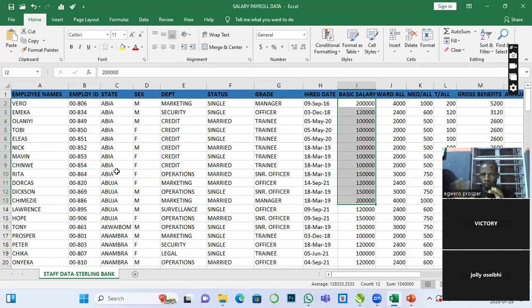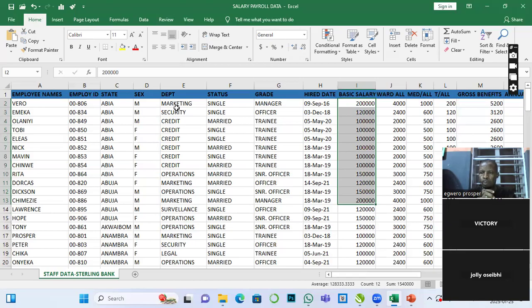Now, let's assume that I'm working with just these two questions. Looking at these two questions, the next step is for me to format the entire data as table. Now, there is a reason why that is recommended. It's not as if it's compulsory. If you don't format your data before applying pivot table, will it work? The answer is yes.